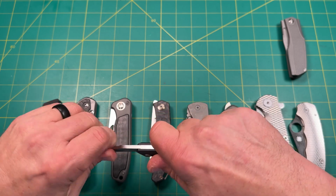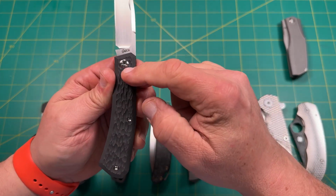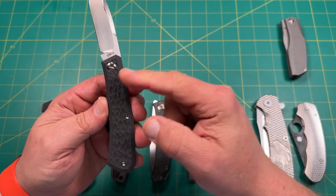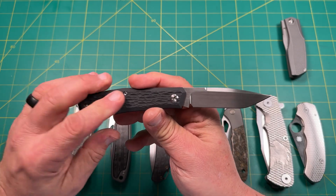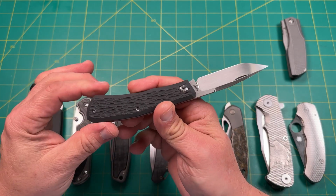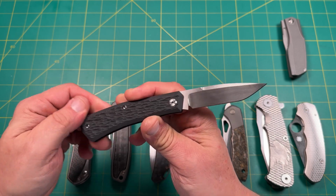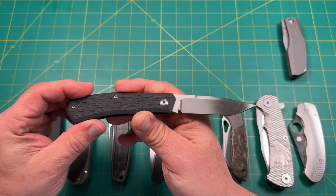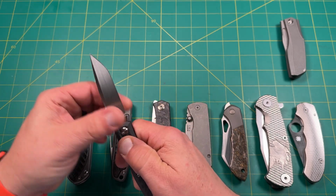I actually saw him post about this when he was milling this. This is hand milled jigged titanium scales. This is black anodized titanium on this, very similar to what Nicholas did there in Latvia. But Javi Garcia actually posted that he learned this from Osir, who also does custom slip joints and stuff. Learned a lot of his stuff as well from Enrique Pena, he was an understudy prodigy of Enrique Pena.